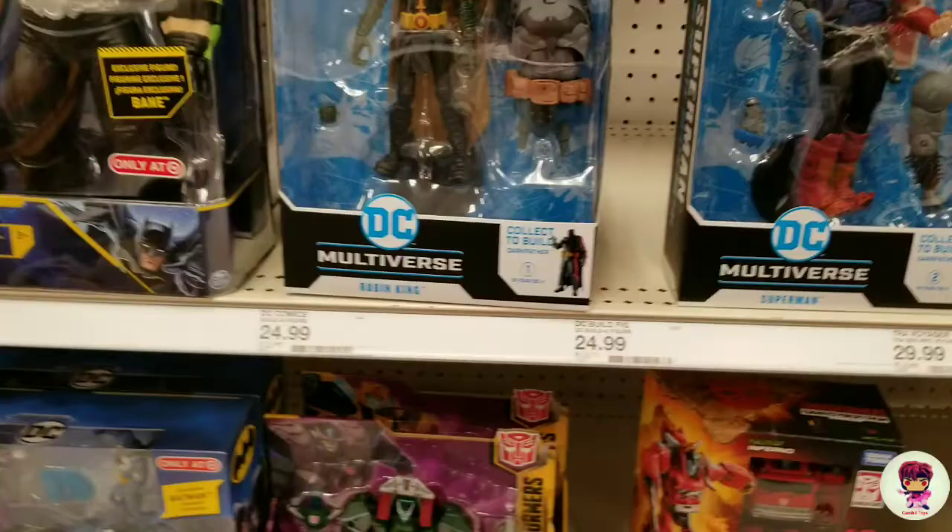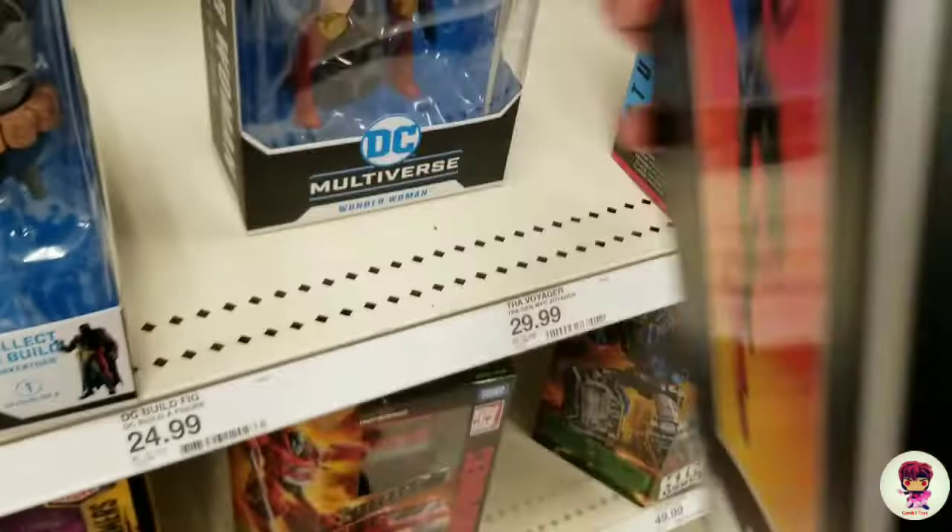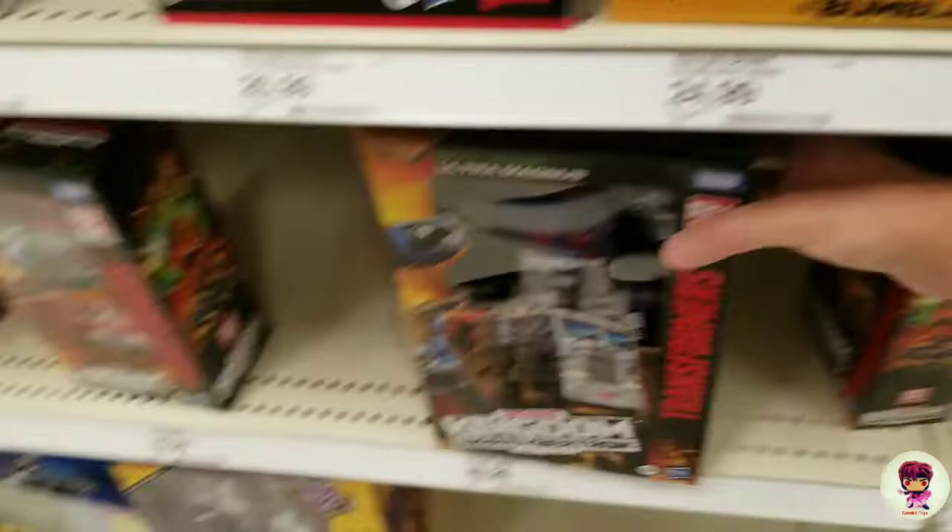There's a Demon Slayer. Anything here? I'm just not in love with the Superman face — that's how he's supposed to look like. Here's the Last Knight, Return... Robin King. We have all these, look at all those. We have Cristin, Inferno, Ultra Magnus, Huffer. That's cool. I still got my other Ultra Magnus in the box.